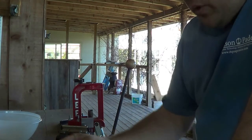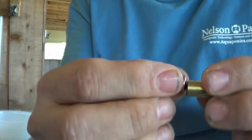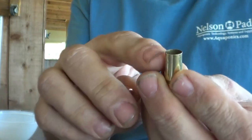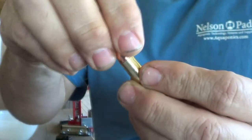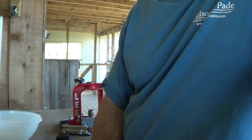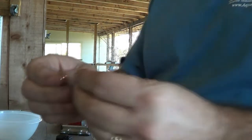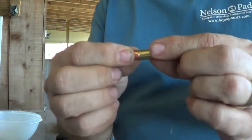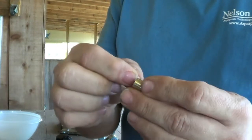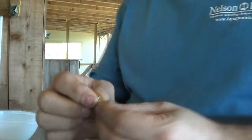What we're going to do now is flare the top of this so our projectile fits in. If you look here, try this so you can see, it doesn't fit in. So we're flaring this out just a little bit so it seats in here. Now, one thing I've seen on some videos, they really don't show you. They always say, set it up, follow the instructions, or how far to seat it down. I'll try to explain all that now. You just want this barely in. You could sit it on here and probably do it, but you're going to mar this and this. All flaring does is it starts it. That's all it does. Okay? And I will show you how I do it.